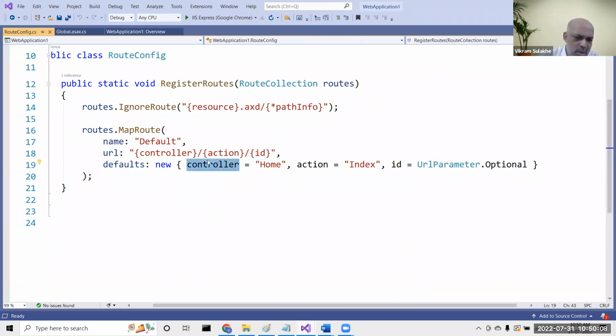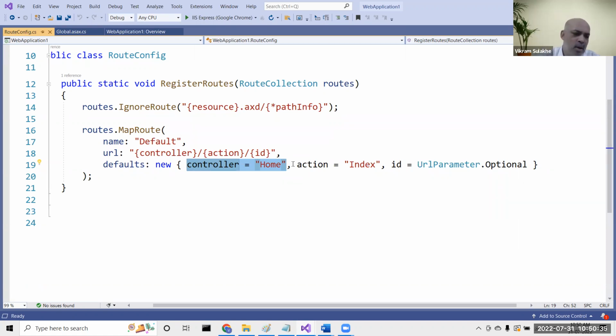Now, they have also given some default values to this. So what are they saying? What is the default controller? Home. So they have created a controller called Home and they're saying this will be the default controller.